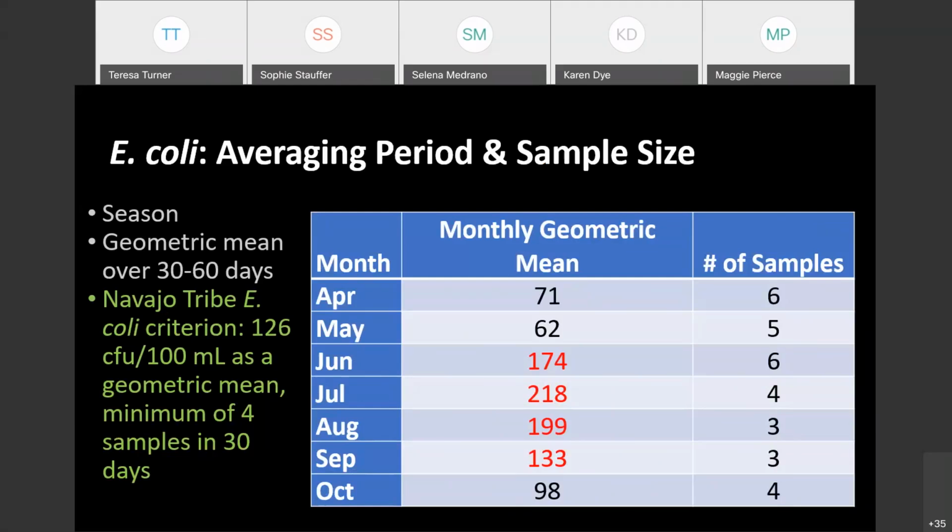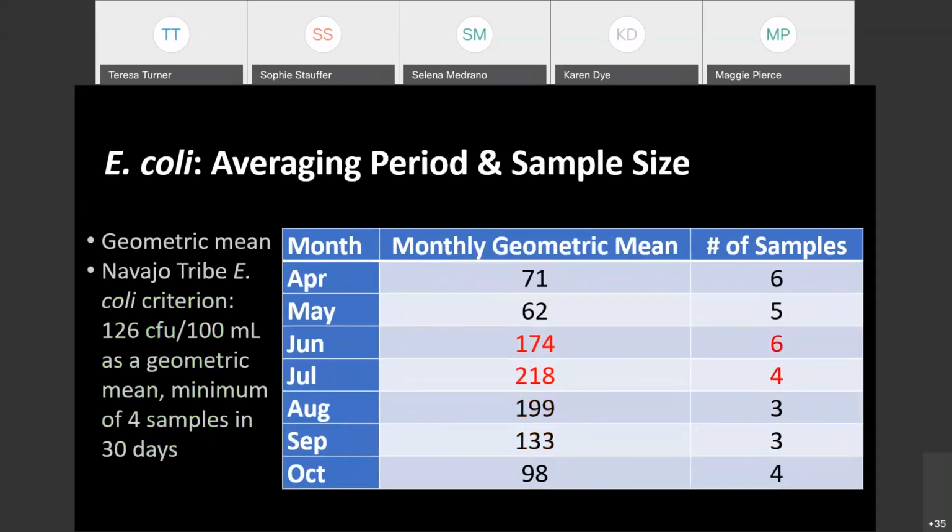And while that's technically not something that EPA would consider part of the water quality standard, it's still an important part of their assessment. And so over in this right-hand column here, you guys may notice that a couple of these months don't meet the minimum sample size. So here in this instance, we've weeded out the months that don't meet the minimum sample size and just focused on where the exceedances occur, where the data are sufficient.